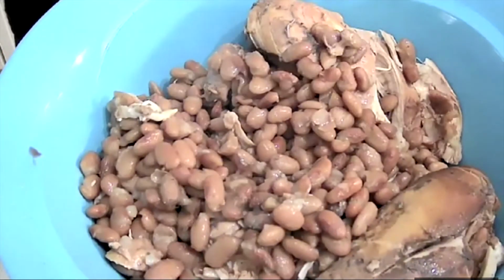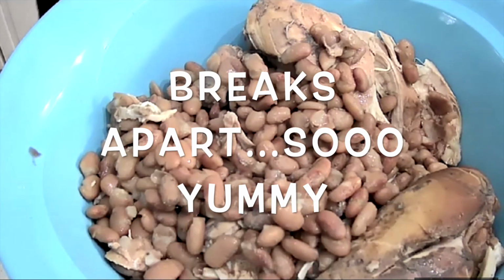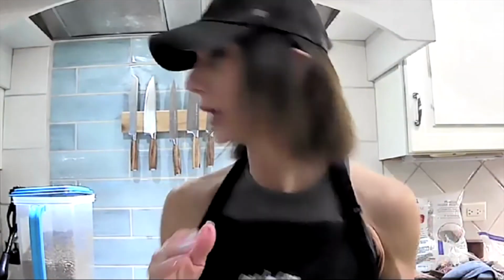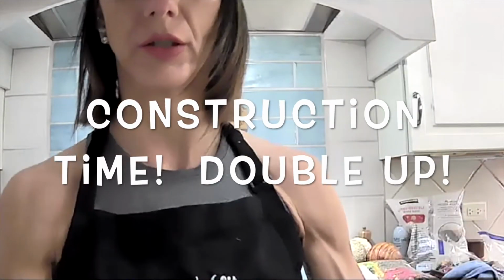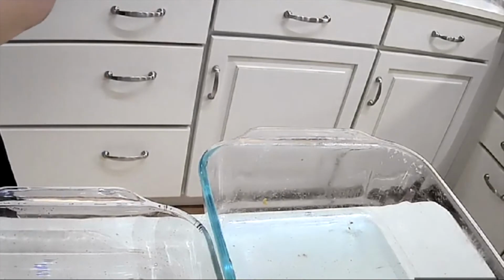I'm basically going to make my enchiladas. So because I'm gonna make one, I'm gonna make 2. All right, so I have my peaches. I also have my corn tortillas that I've had in my freezer forever.